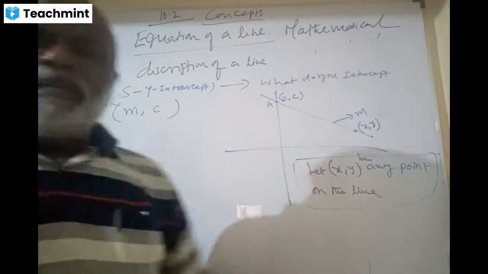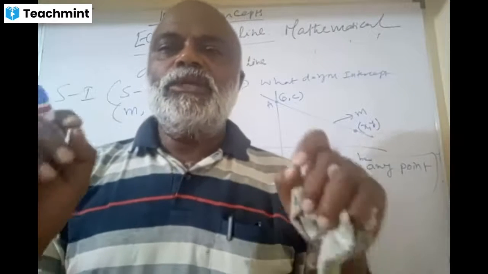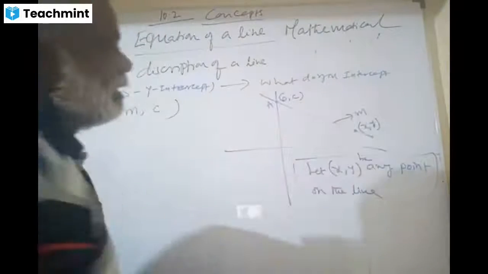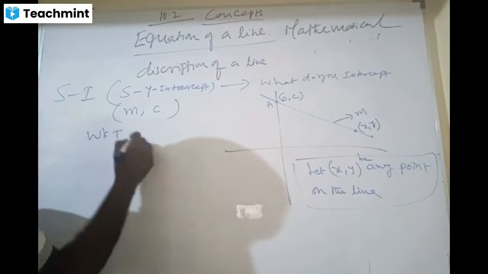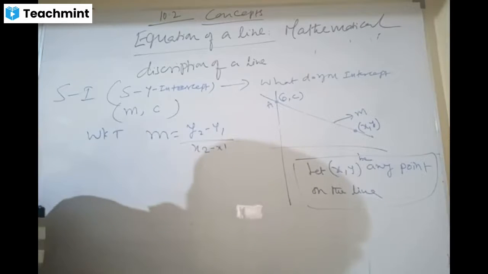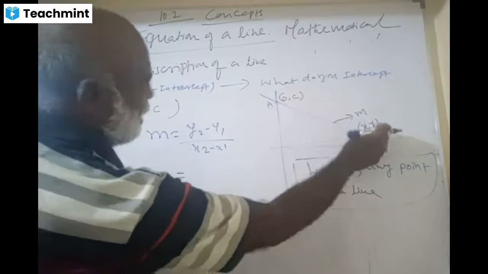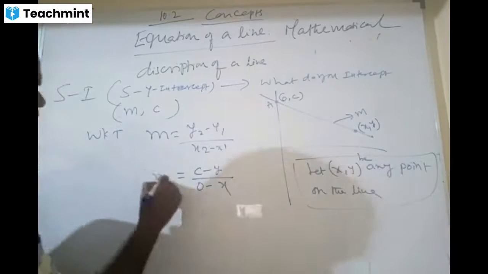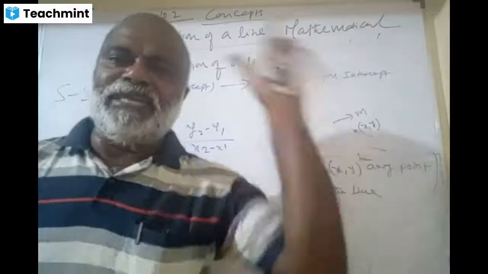Okay, see, very simple. Every derivation can be done like this. Very simple way, I'll tell you, just follow it. Follow the definition of the slope. Slope m is nothing but, with these two points x1, y1 and x2, y2, slope equals y2 minus y1 by x2 minus x1. So take x1, y1 as x, y and x2, y2 as 0, c: y2 minus y1 is c minus y, by x2 minus x1, 0 minus x. Each derivation is based on the definition of a slope when two points are given.